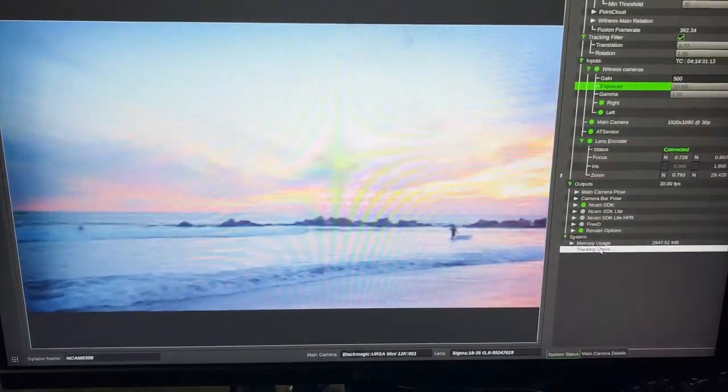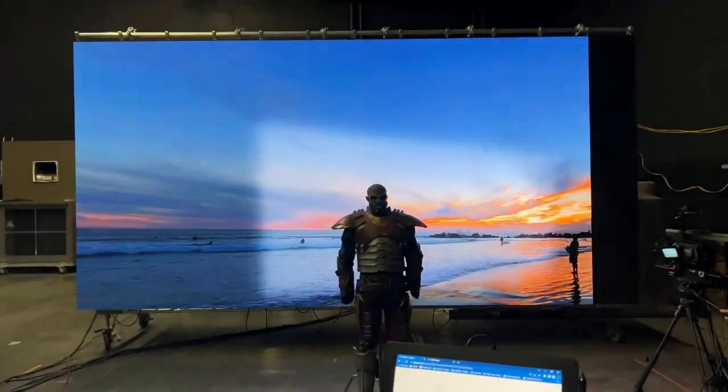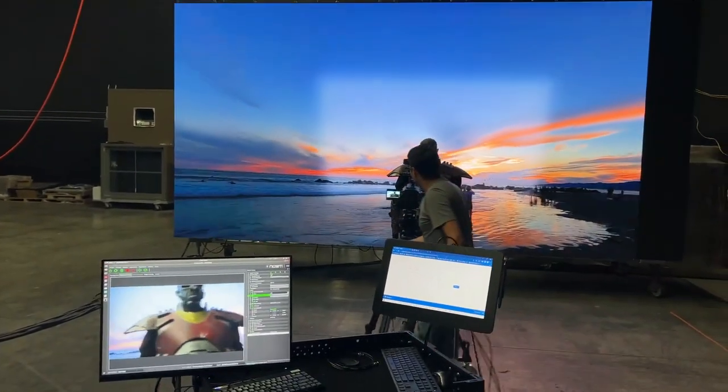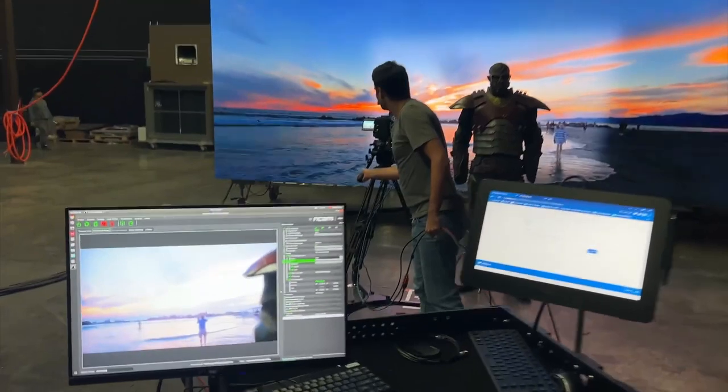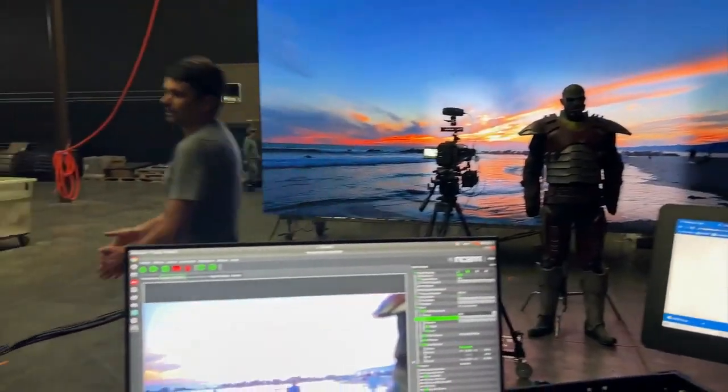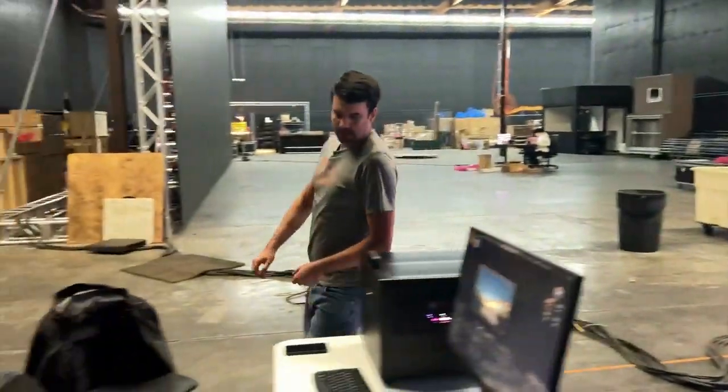If I go back, maybe over here. And obviously, we could very well disable the Frustum highlight if we don't need that, because it's a 2D clip anyways.